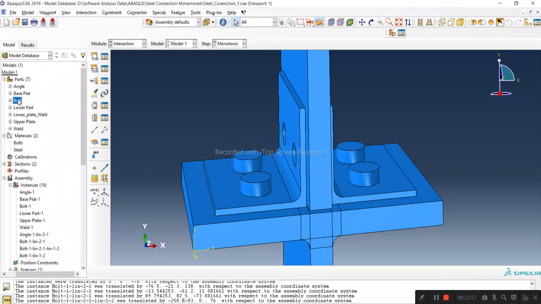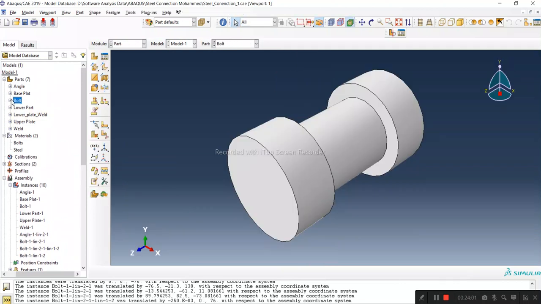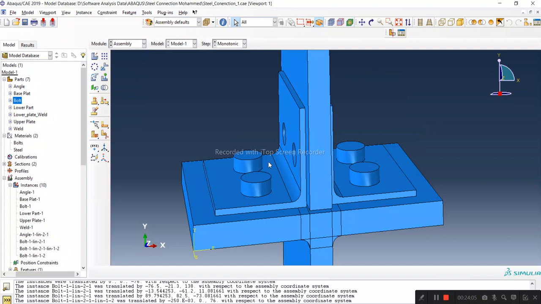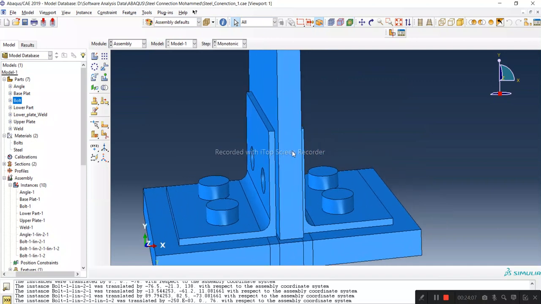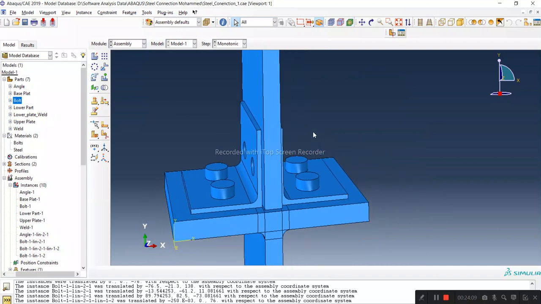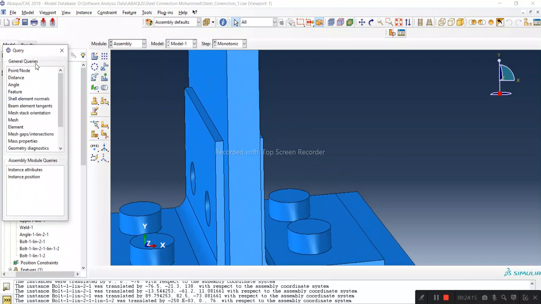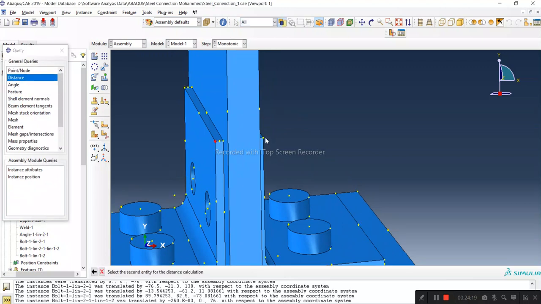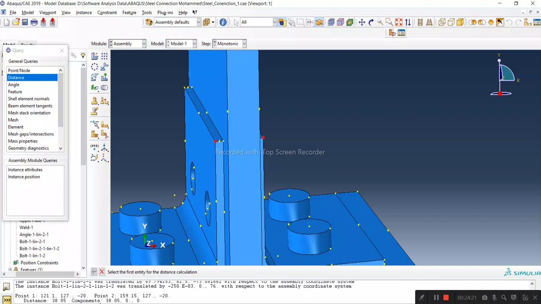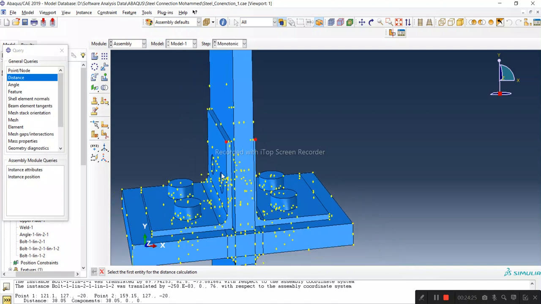And what I'm going to do is come to my bolt, and let me just check again the total distance that I need to assign to the interior parts of my bolt. It should be 38.05.